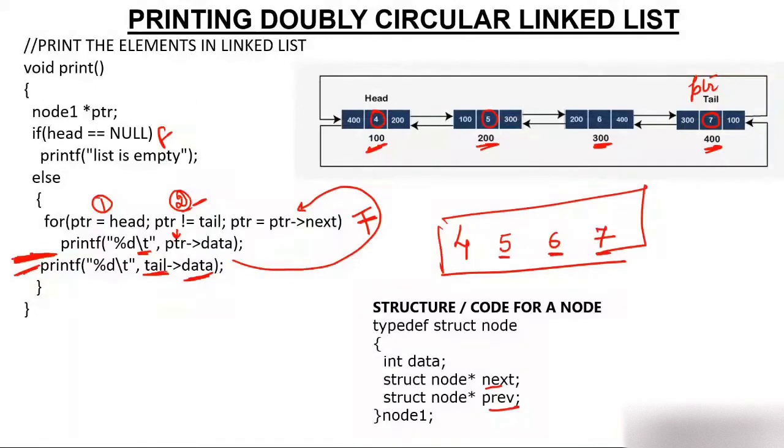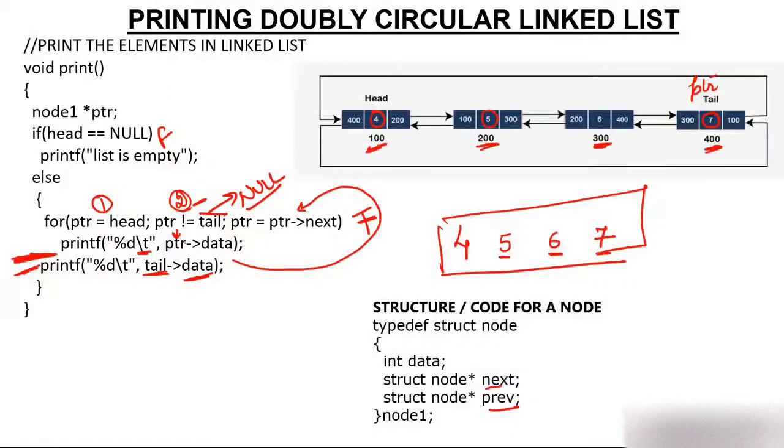If you see the coding of a singly linked list or a doubly linked list, there I have used null instead of tail. Why null? Because in a singly or doubly linked list, the next address of the last node is null. Since in a circular list there is no concept of null, if you put null over here, your loop will go into an infinite loop, and you can never come out of it. Because of that we have used tail as our termination condition. The moment you reach tail, you come out of the loop, and the last node is tail, and you print tail.